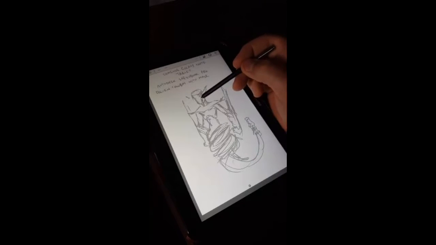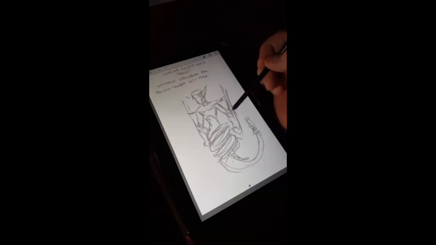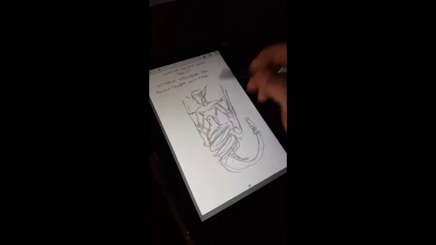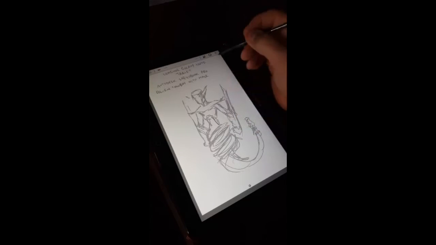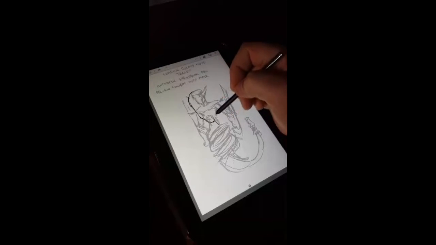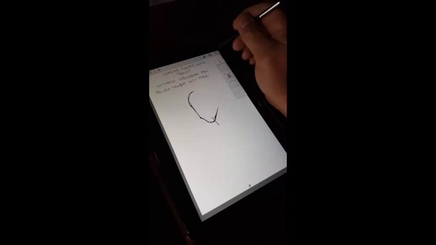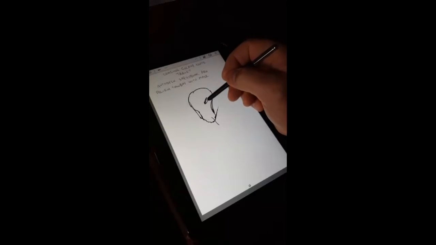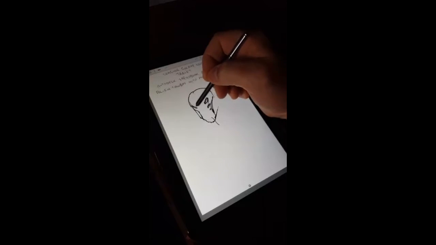So we kind of got a little bit of an alien face and some weird sort of arms with these big things coming off the back, and a bit of a snake tail. So he's like sort of half rattlesnake, but he is an alien. So, alright, now what I'm going to do is refine the face a little bit. So I might just do away with that layer for the moment, get that out of there, and keep in mind the design that I had just before.